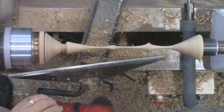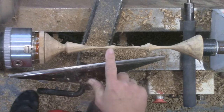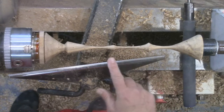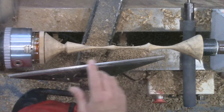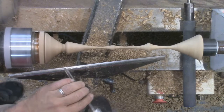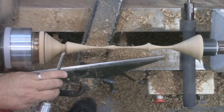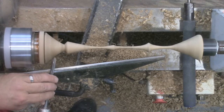So, you know, what I've done is kind of strange. This profile doesn't match that one at all. It kind of matches that one. So one could argue that this should be rounded over more or dropped in more. It's your oyster. Do with it what you see fit.